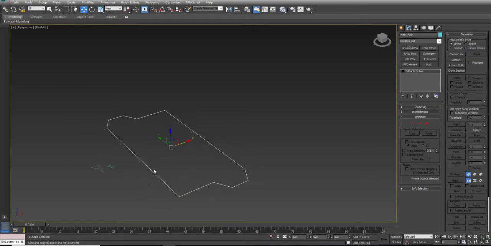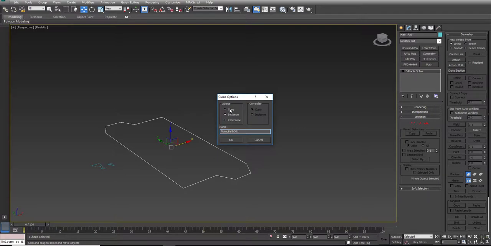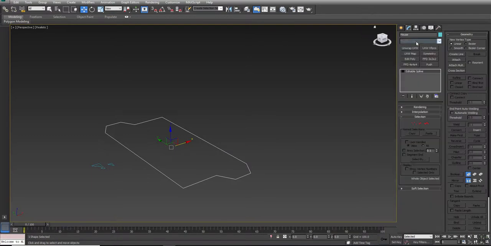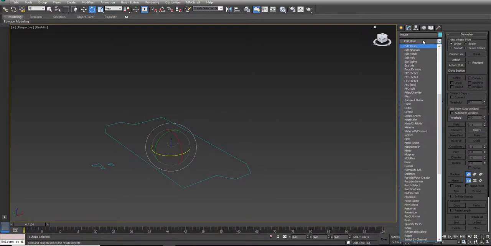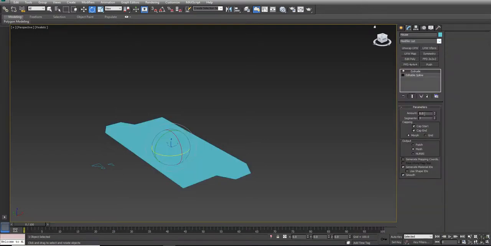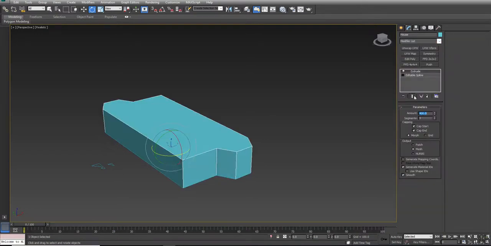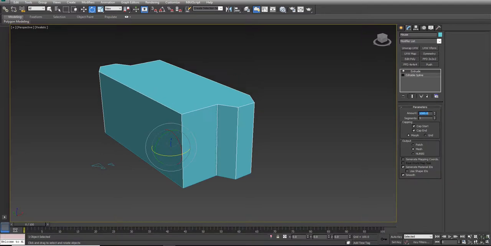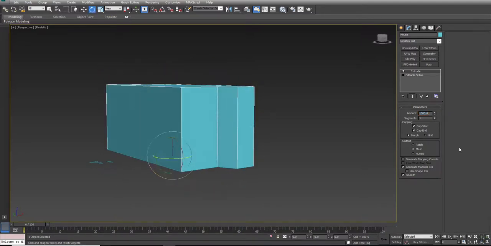I'm going to start with the main path, and I'm just going to clone it once as a copy and call it house. I'm going to put an extrude on it, the simplest tool that we have in order to model. Let's bring this up nice and tall. Oops, a little bit too tall. Put that at 1200 units, and we'll give it 2 segments.